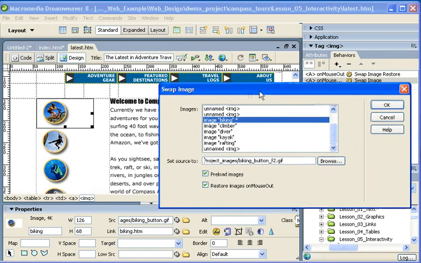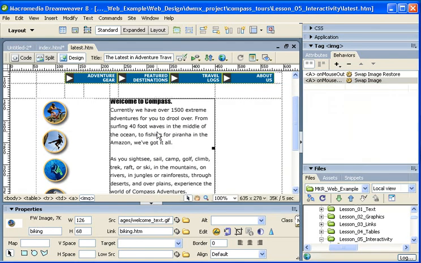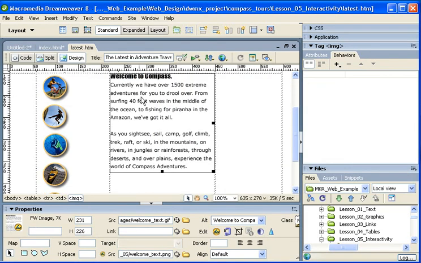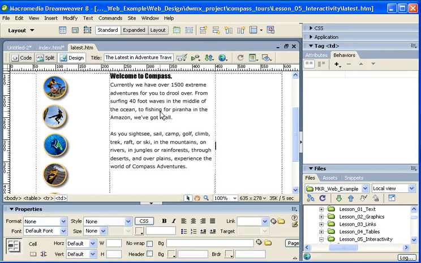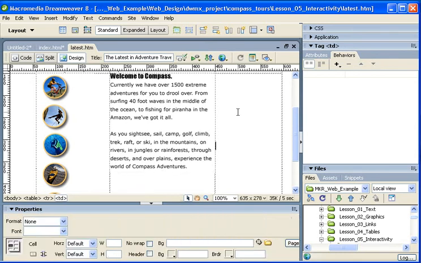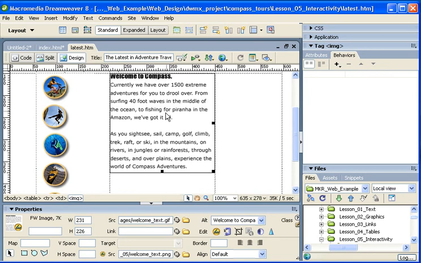Now the second thing I want to happen is for this picture of text to change. I'm going to cancel this real quick. You may not have realized it, but this really is not text, it's a picture. When you click on it, look at the properties. That's the trick in how you make this thing work, because you can't really swap text out, you have to swap pictures. So before I do it, I want to give it a name. I'm going to call this main text.